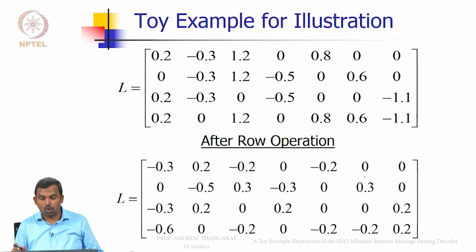Okay. After you are done with the row operation, this is the matrix you will have. Okay. So, in every row you have the processed values for the entries there. Okay. How did we do the processing? We did min-sum SPC SISO decoding, this simple min 1 min 2 method. Okay. That is it. So, now the row operation is done. Now, you can do the column operation.